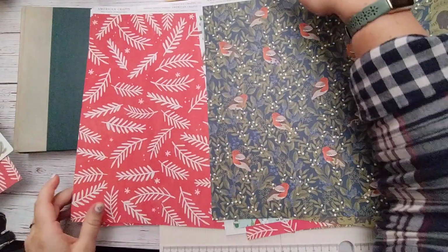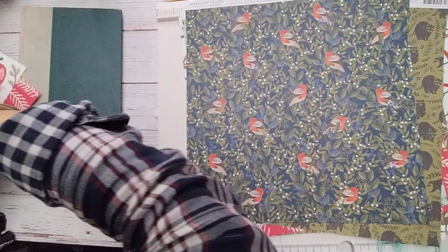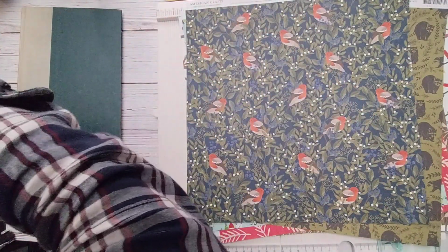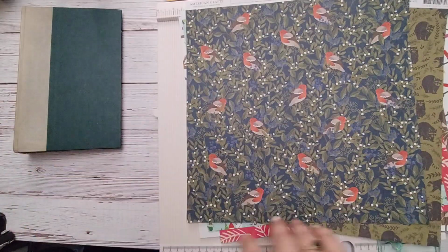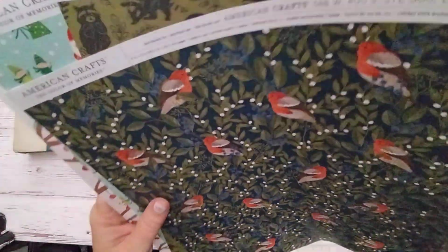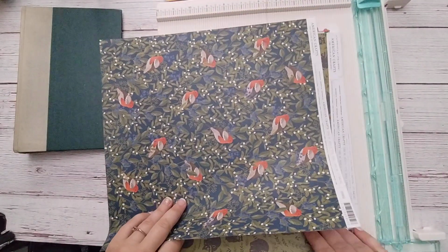And I'm going to leave this one out. I'm not going to cut it right now, but I'm going to leave it out because I'm not sure if I'm going to use it as a page or as a cut apart. So just kind of set that out. I have little project baskets that I use. So if you have something like that, it would be helpful to corral everything in one spot together.